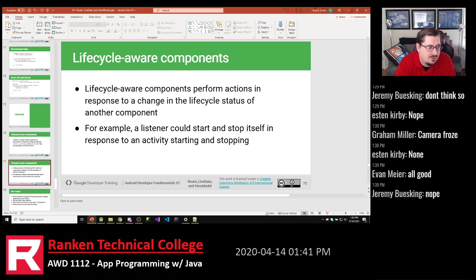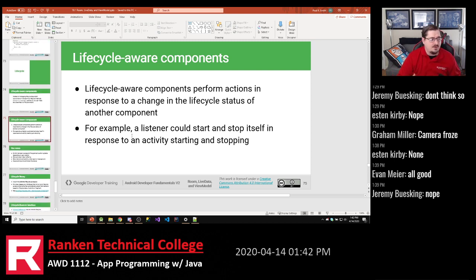Typically, these lifecycle aware components are connected to activities, so the state of an activity. For instance, you can set up a listener or some sort of callback that's listening for when the activity is started and stopped, and starts and stops itself. So it's only sending events or data to the UI when the activity is actually live.